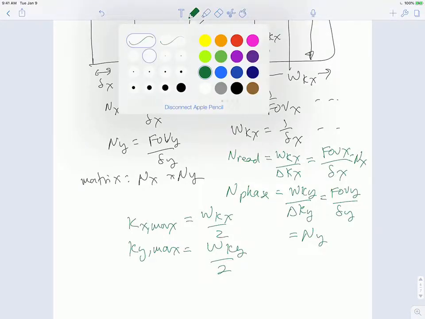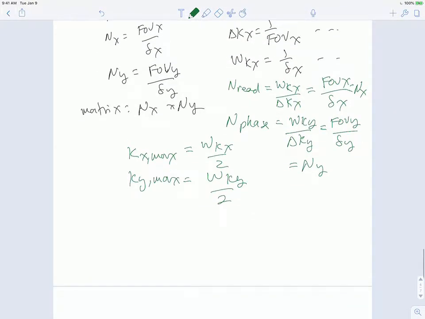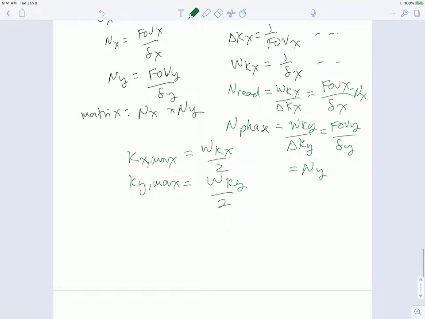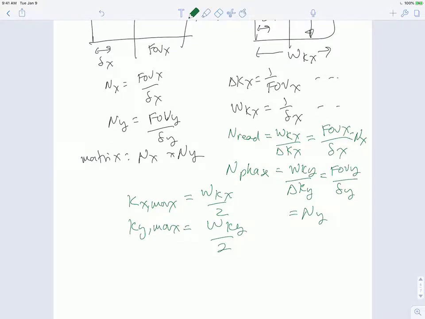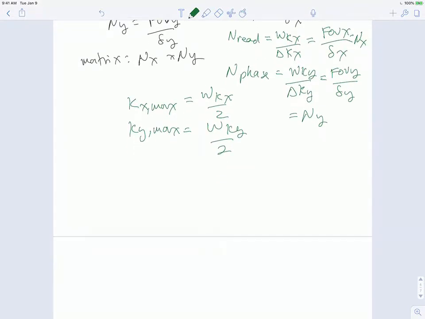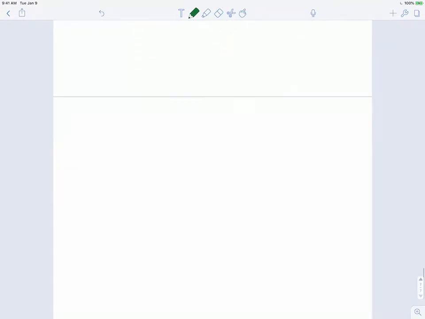So let's see, we'll click there. And so that's in terms of, and then so that's just all those parameters being related to each other. So do you want me to go over how it's related to the gradients now? Would that be useful, or is this enough? Okay. So let's talk about how this is useful related to the gradients. So let's look at the readout gradient.